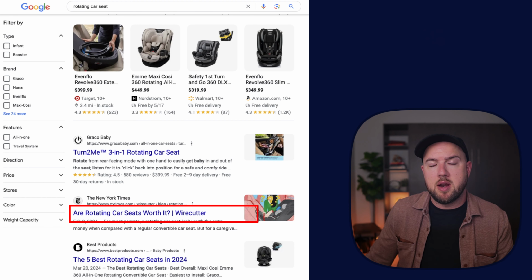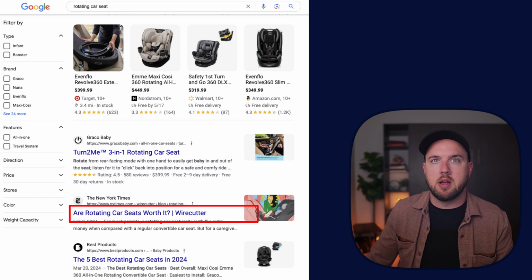And you can see, despite all of the commercial search intent around buying and reviews and best, there's this standout #1 ranking. Well, #2 if you take away the fact that an actual brand is ranking for an actual single rotating car seat. Set that top one aside, and the next highest ranking page is a New York Times or the Wirecutter article that is all about boiling down whether or not it's worth it.